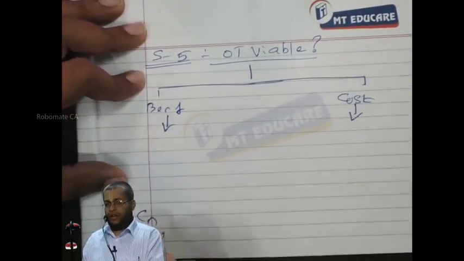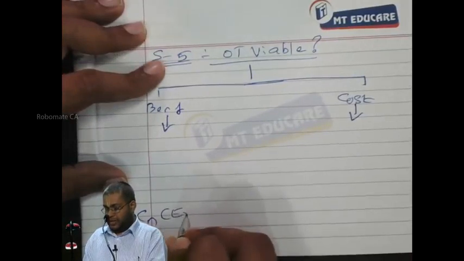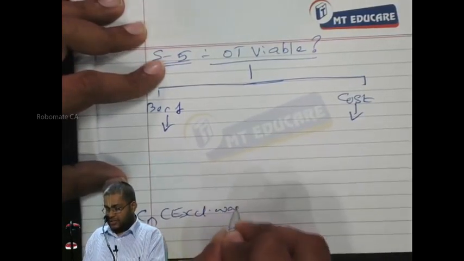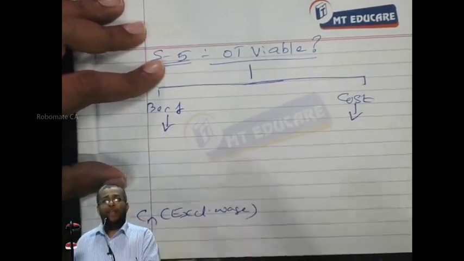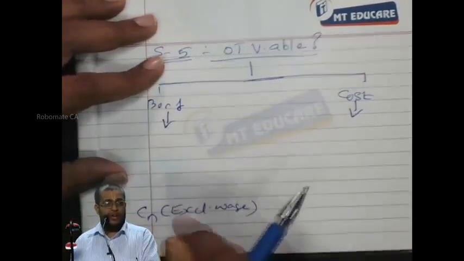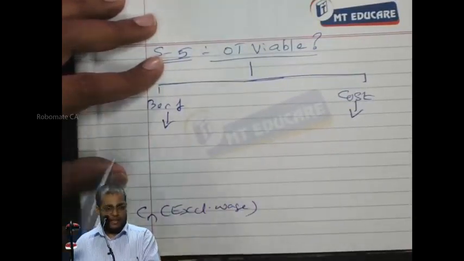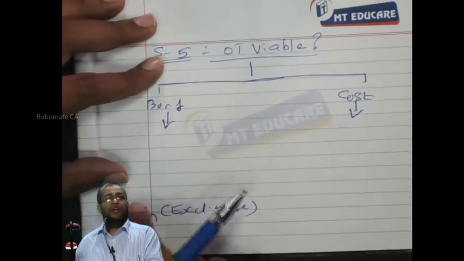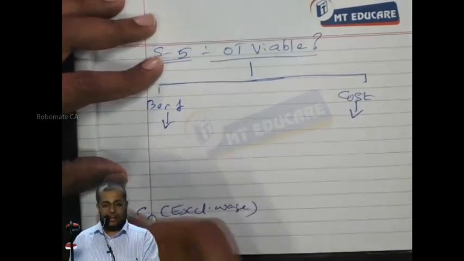Contribution. First I calculate the contribution excluding wage cost. You may ask why excluding wage cost? That wage cost, whether it should be incurred or not, is what I am going to decide. I cannot sit on the same branch and cut that branch. In that case, I am going to find out the contribution excluding wage cost. Can you perceive?